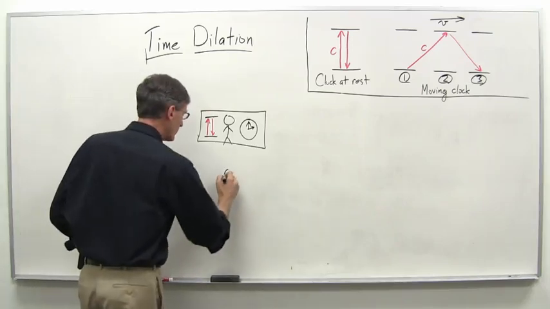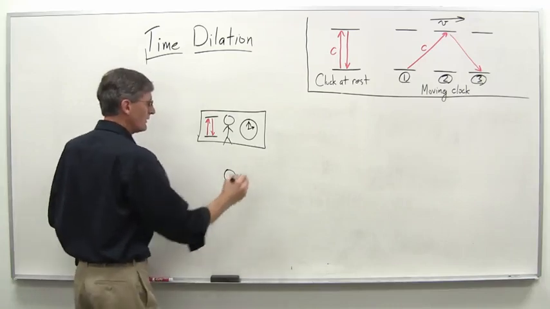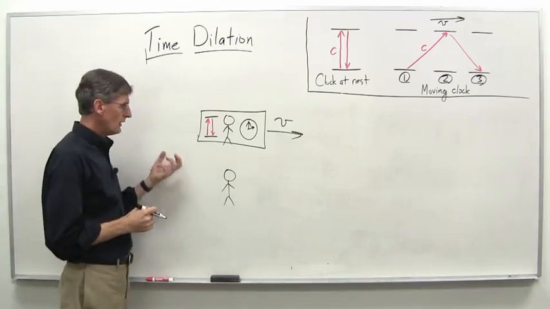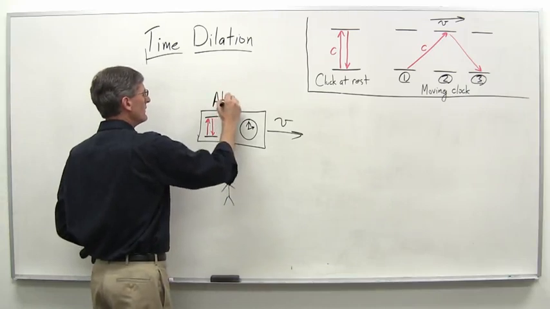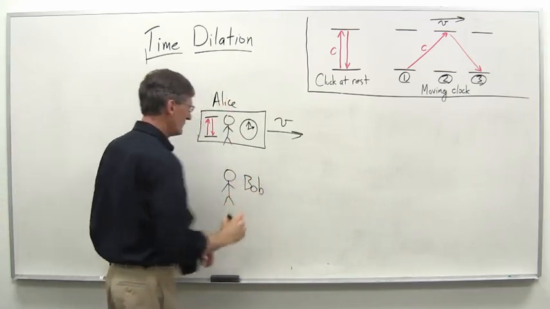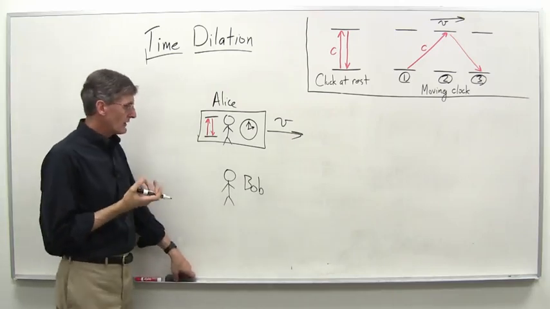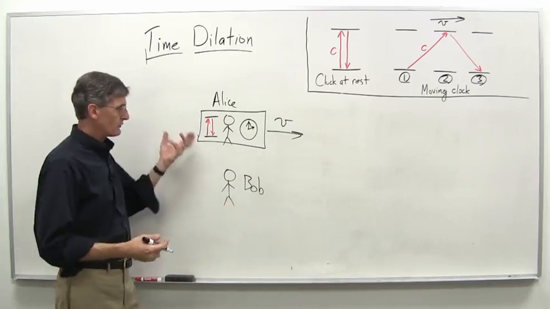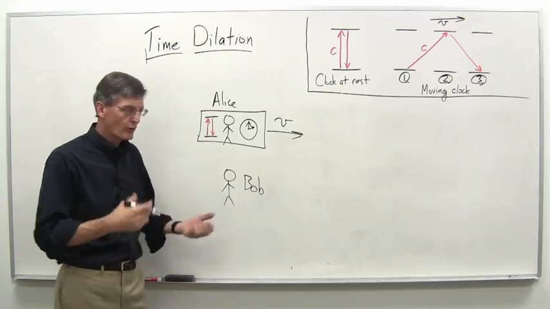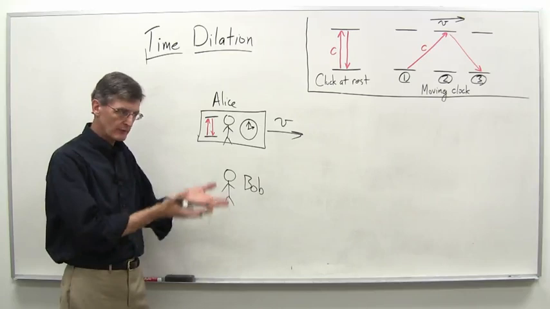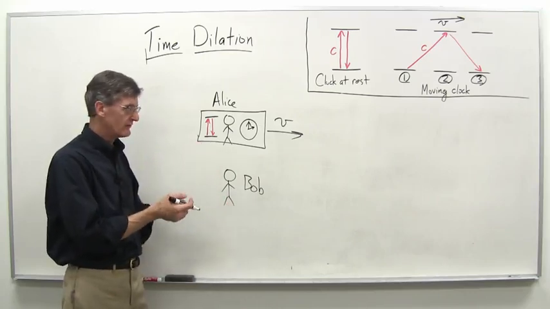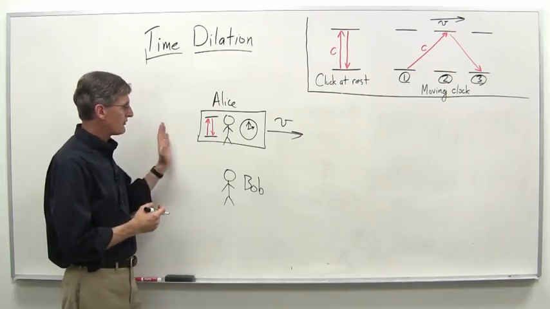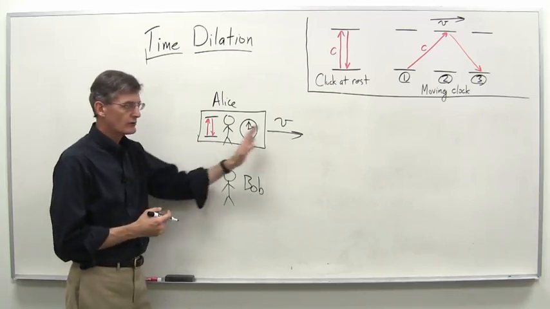And then we have Bob out here, of course, observing. And Alice is moving with some velocity v, some high velocity v. So we'll say this is Alice, Bob observing. Okay, so let's say Bob takes a series of photographs. Again, going back to our photo principle of what's going on: things in photos have to agree. Both observers, no matter how things are moving, if you take a photograph, they both have to agree that, yes, that is happening at that instant in time and location. So Bob takes a series of photographs here as Alice goes by.